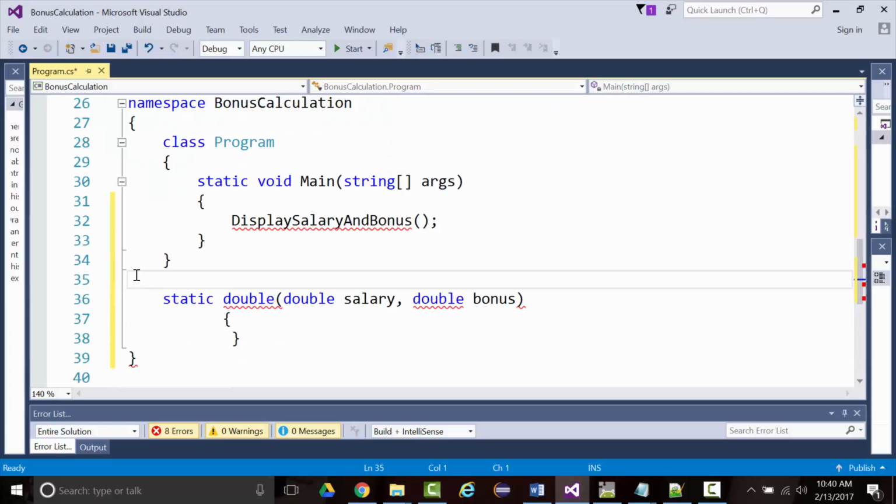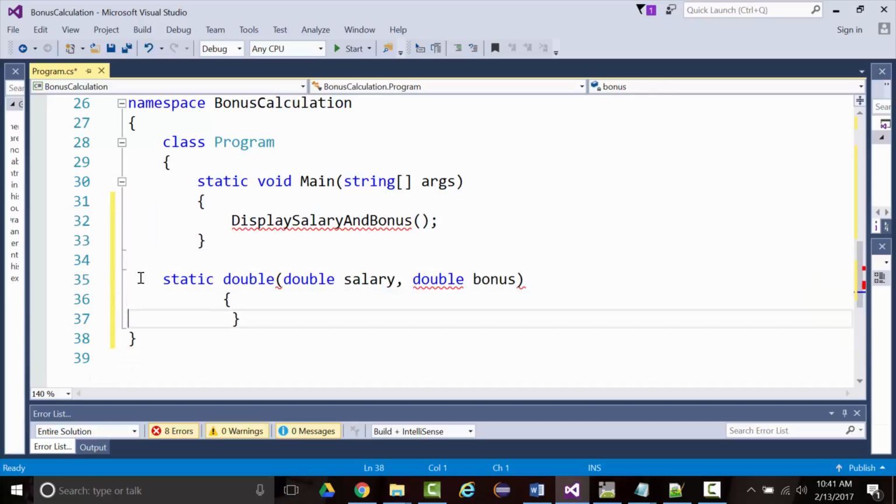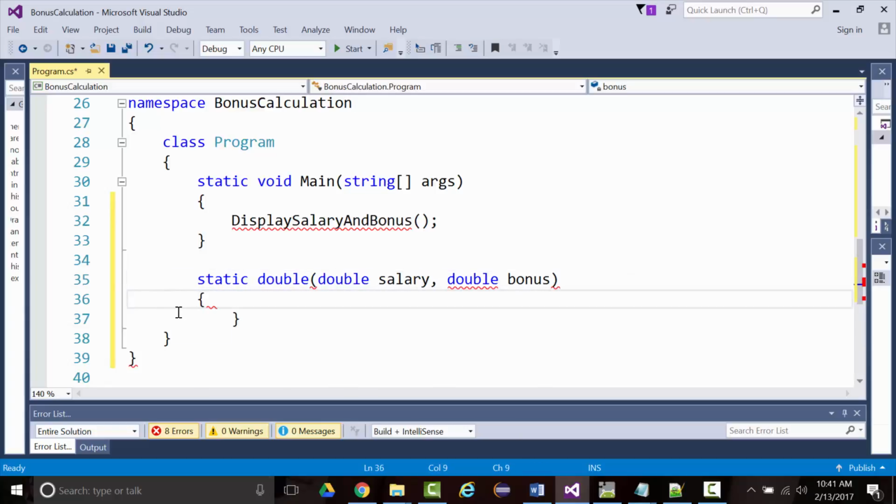No, that's not right. I do want that all down here. Yeah, it's because I didn't return anything. You're right, that too, though.